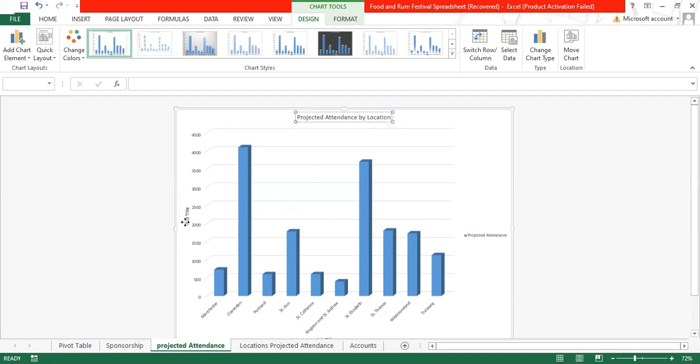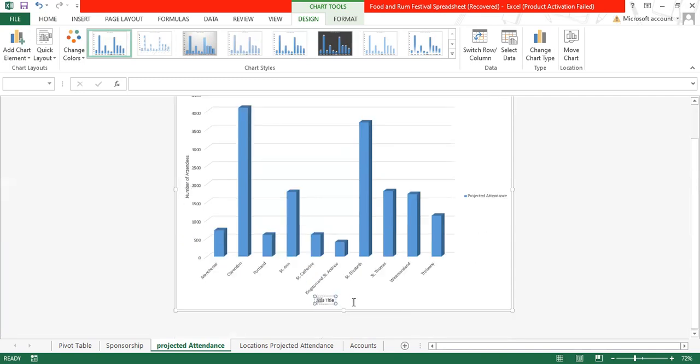Then I'm going to click on the Y-axis, highlight it, and I'm going to put number, which represents the number of persons attended or number of attendees. You could have simply just typed number. That would have been fine as well. Number of attendees. And then now, at the bottom part where we have the x-axis, I'm going to highlight x-axis title and I'm going to type locations, because the locations are represented on the x-axis.